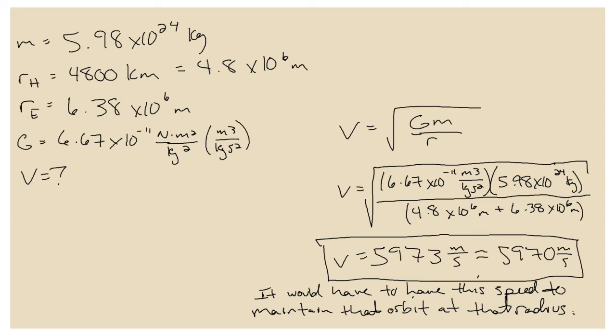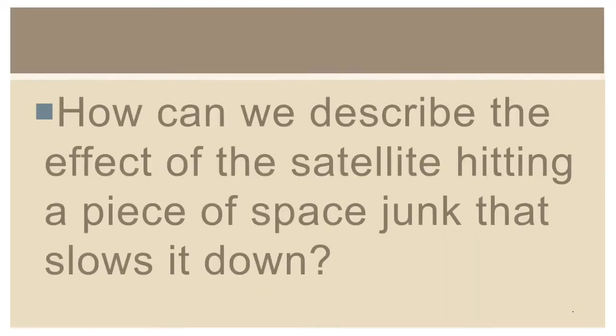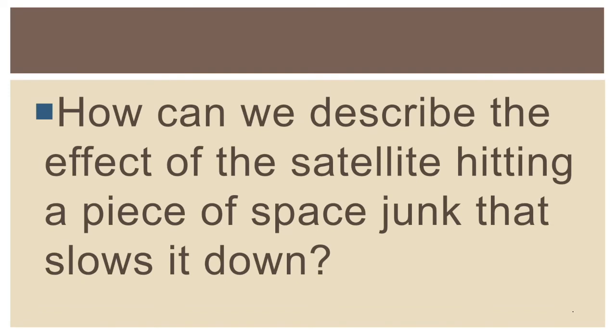All right, before we wrap up this piece about orbital velocity, let's take one quick look at a question before we move on. This question says, how can we describe the effect of the satellite hitting a piece of space junk that slows it down? I want you to pause this video and think about how we could describe that effect. And when you think you've come up with an answer, hit play, and we'll go over it.